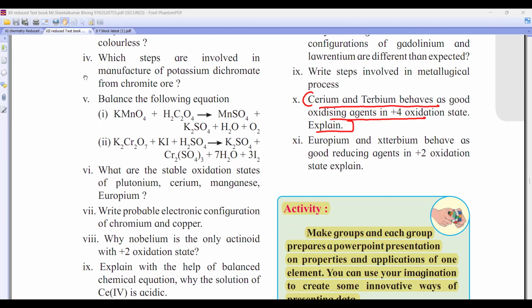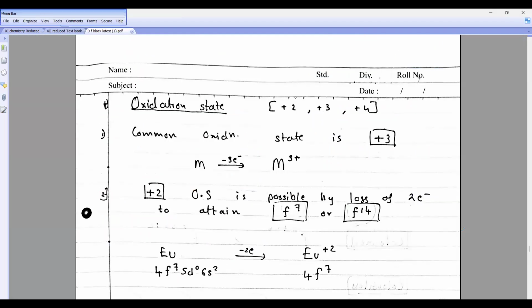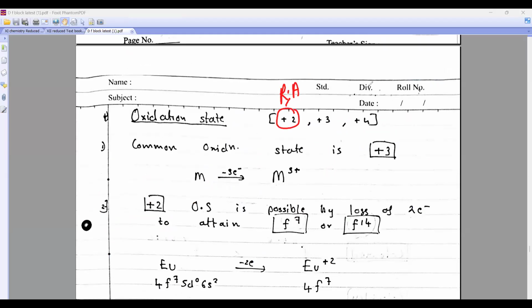Zia, the ones which are in the lowest oxidation state, they will act as which agent? What is their lowest oxidation state? अरे बेटा देखना, +2 वाला क्या है? +2 is lowest, so they are reducing agents. And +4 are what? Oxidizing agents, right?